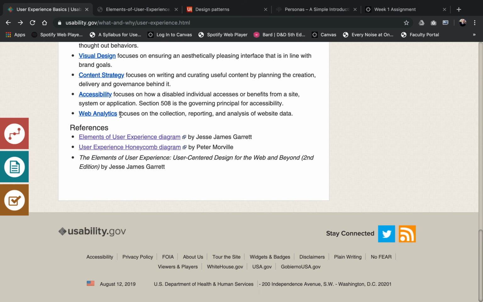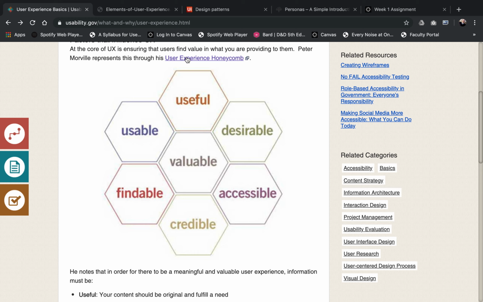Huge part of what I do these days is analytics, delivering analytics to my clients, and I'll show you a lot of that stuff as we go. So there's a good overview. Again, there's a lot of hats. A UX designer does a lot of things, but at its core is trying to make whatever experience that you are delivering to your client or your customer, for both essentially, the most valuable and useful and findable, accessible, etc. possible. So there's a good overview.